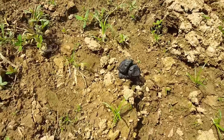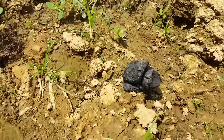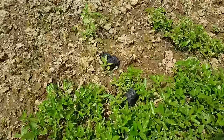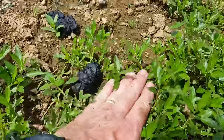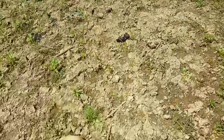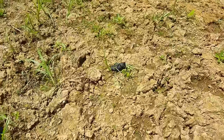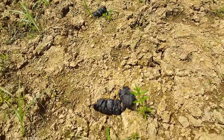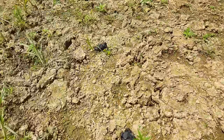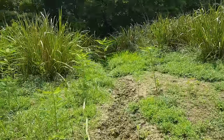There we go. Got some hog scat right there. If you've never seen it before, that's what it looks like. And right over here, look at the size of that. That's my hand for comparison. That's a big boy there. Look at there. Oh yeah. Fresh. Boy, you can smell that. It's all out in here. That is fresh. In this heat, still be able to smell it. Another trail off to the side here.